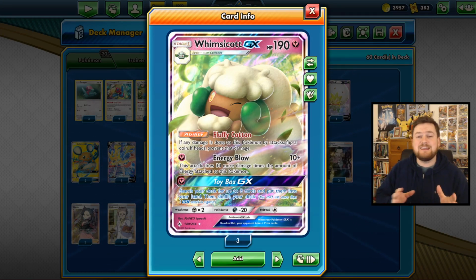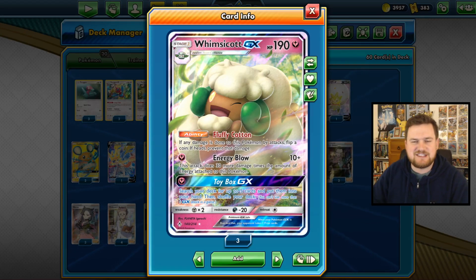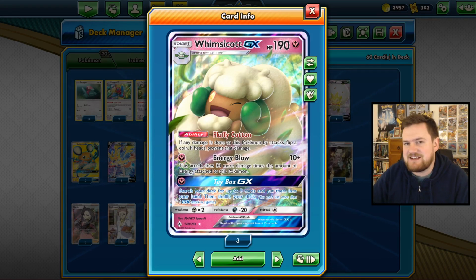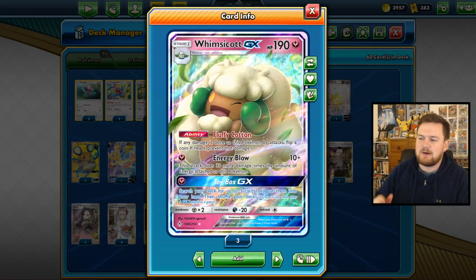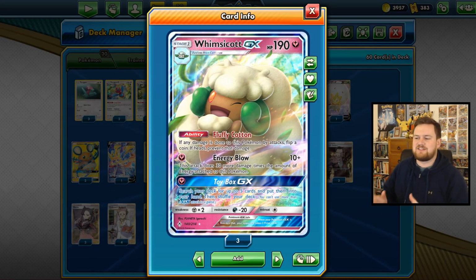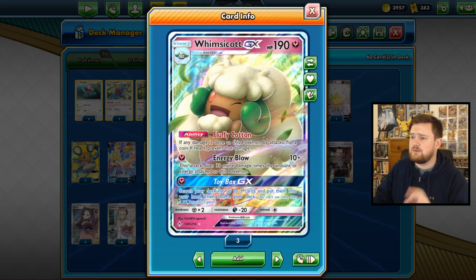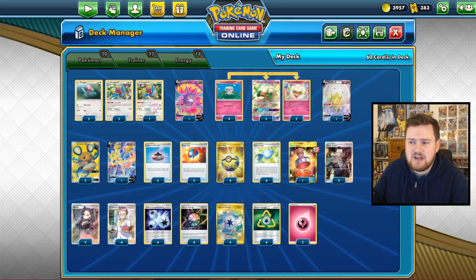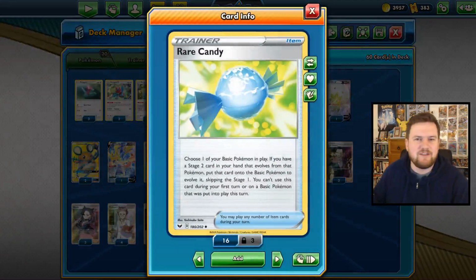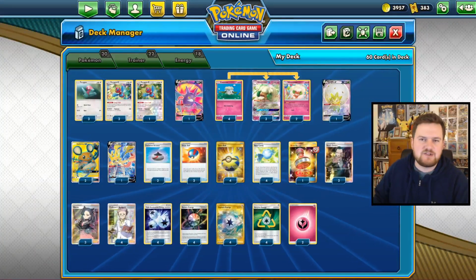Now, if we're going first and we evolve into a Whimsicott-GX on the second turn, and we haven't got ourselves a Porygon yet, we can potentially even find the pieces required for that Porygon by using Toybox-GX, which for 1 fairy energy allows us to search our deck for 5 cards and put them into our hand. That is really, really strong. It's normally going to find you your 3/3 Porygon line, whatever piece you need from there, one of our 4 Rare Candy, which we'll need to evolve into Porygon, and then a bunch of other energy.